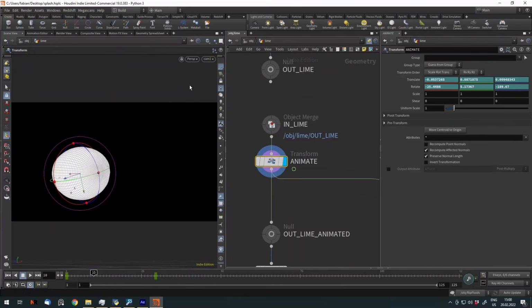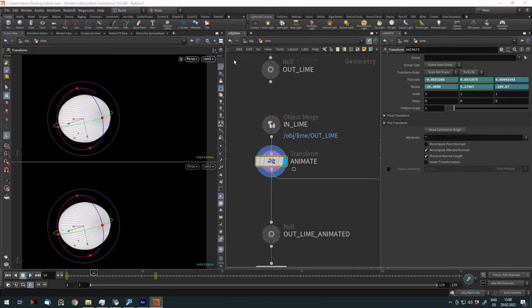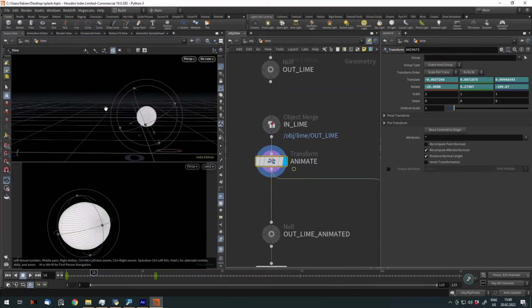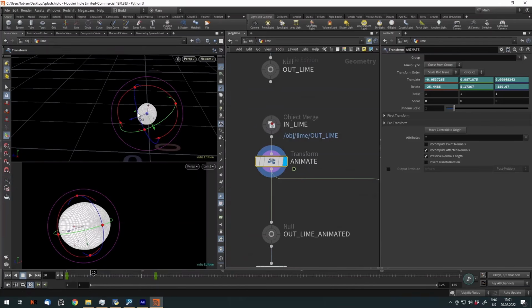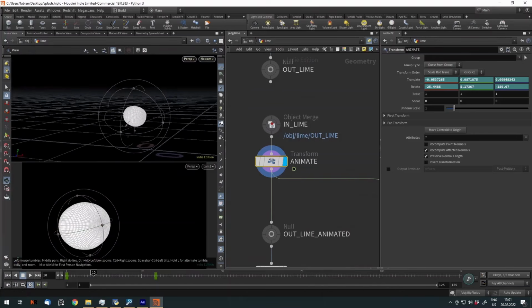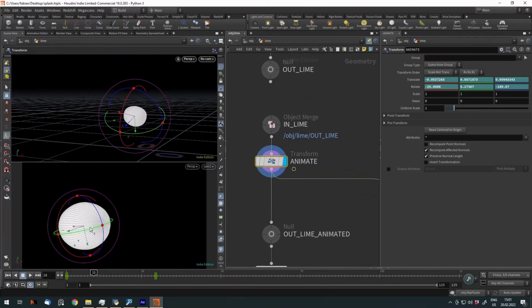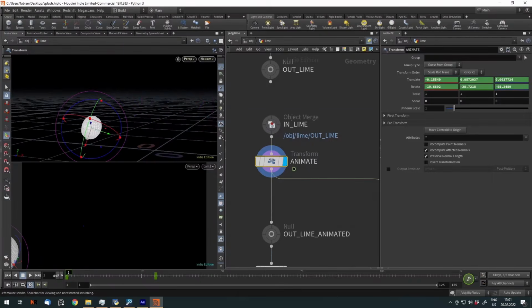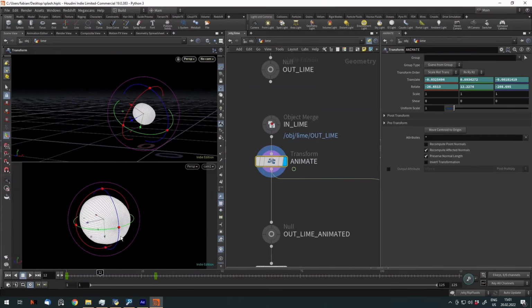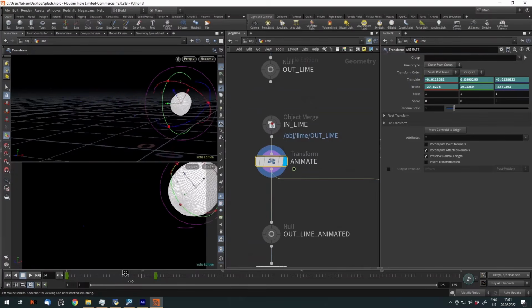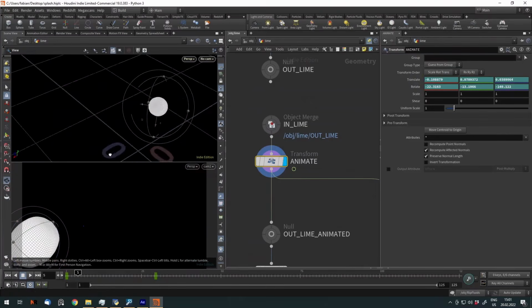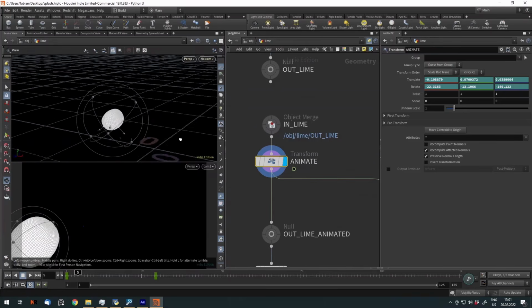In order to better animate it, you can actually split your views. I like to do it like this, and now you have this top one for the perspective. You can see how it's moving, behaving in perspective, but you can always have an eye on your camera. How does it look in camera? Because that's the most important part. And I would always say, before you animate anything, try to import your camera, try to set a camera you want, and then start animating from there. And always keep an eye on how it looks in your frame, but also is it realistically flying in perspective.